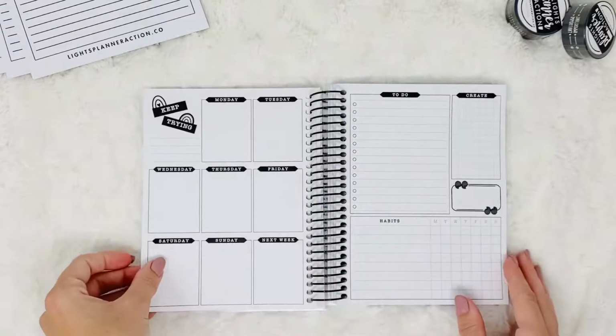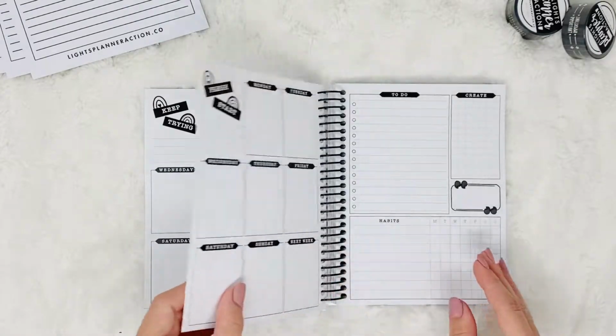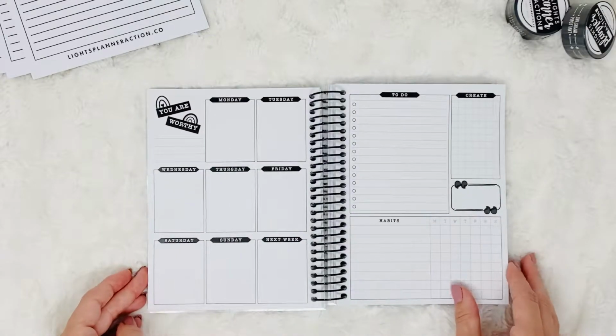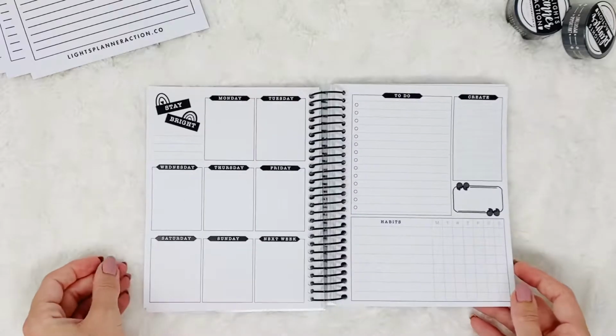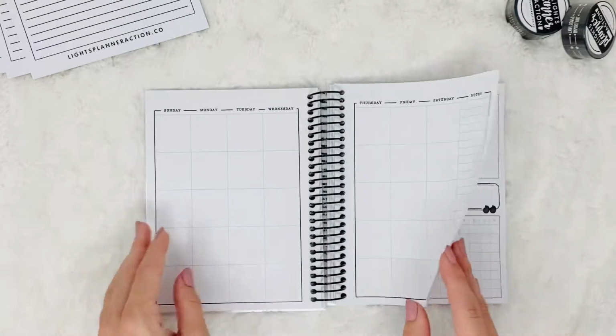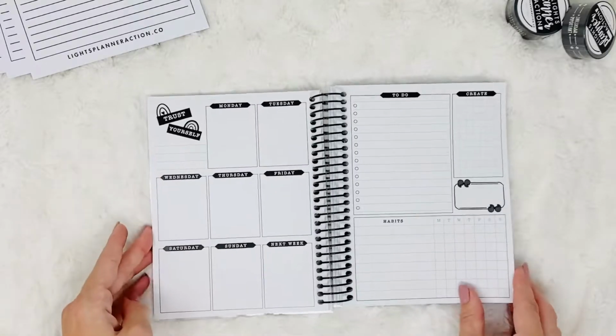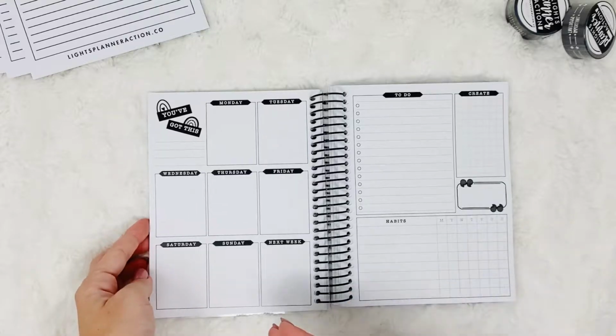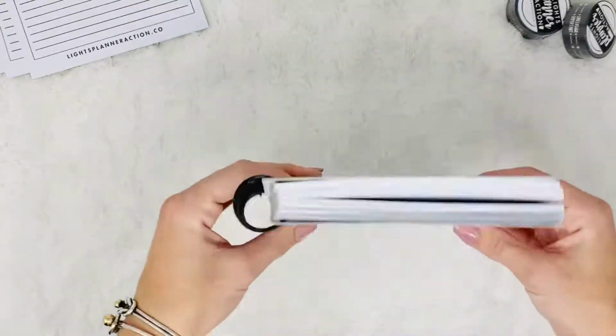I asked everybody to contribute some positive messages that they thought would be really good for this planner, and I had an overwhelming amount of responses. I was able to pull out 52 of them to give you 52 weeks of unique prompts. So that is what the coil planner is like. And like I said, you get 12 months, you get the full year in this coil planner.